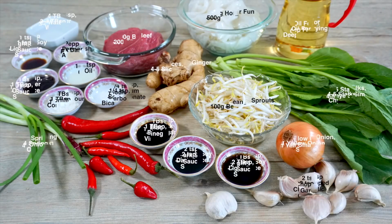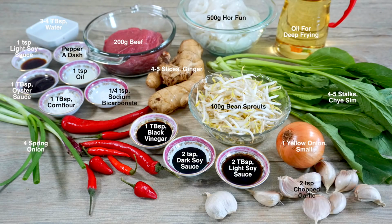Today I'm going to show you how to do a stir-fry beef white noodle. In Cantonese it's called 干炒河粉 or 干炒牛河. So these are all the ingredients that are needed.